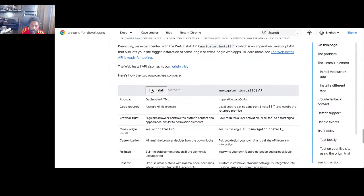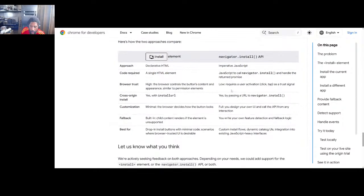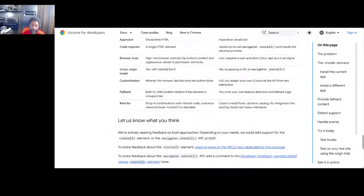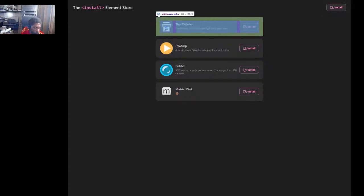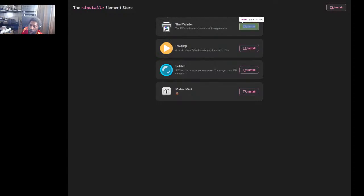So you can see here, the first thing is declarative, because you put it in your HTML, whereas this one you need to use JavaScript for, so it's imperative. They're kind of going back and forth. Pretty cool. All right, so let's check out their thing here. This way, if you wanted to, you're able to have your own. Oh, you probably can't see it because I have the Chrome Inspector tool open to the side. That's why it's doing that. It just shows up like any regular one. They have some other articles here, and it just shows up. It's pretty cool, actually.